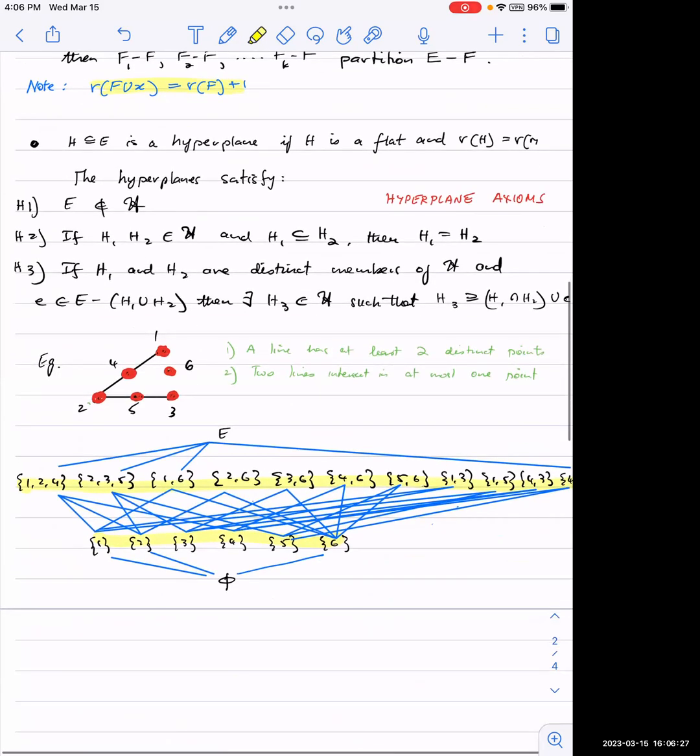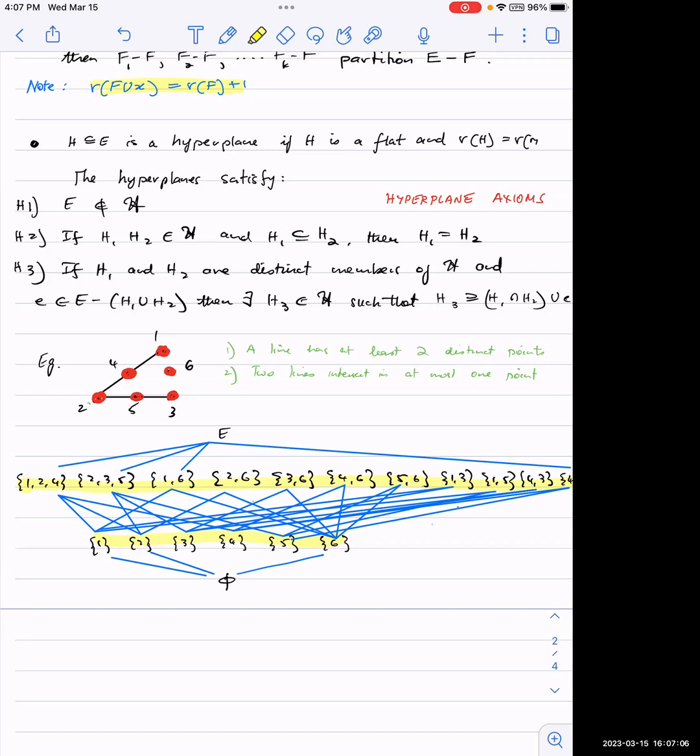And then we had this example. This was our geometric representation. These are not graphs anymore. They're incidence geometries. They're points and lines that satisfy the usual properties that you would expect points and lines to satisfy. And the lines are the flats. So you have the empty set, then the single element flats. This is what we call a simple matroid. There are no parallel elements, there are no loops. And these are the lines.